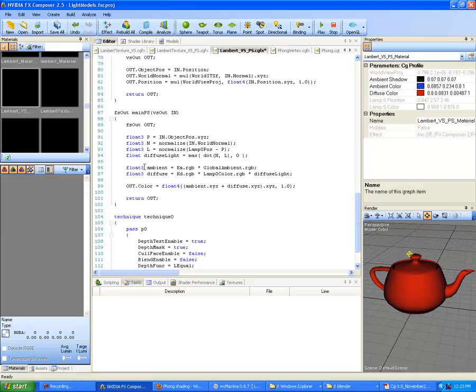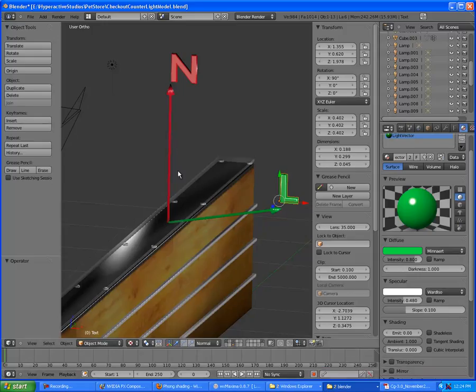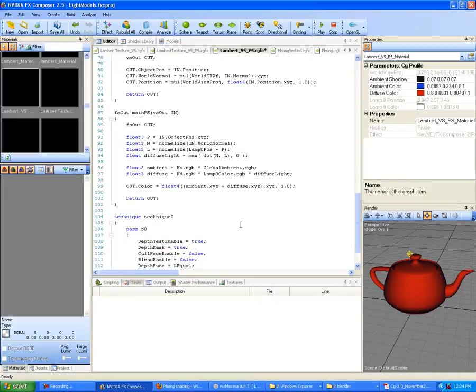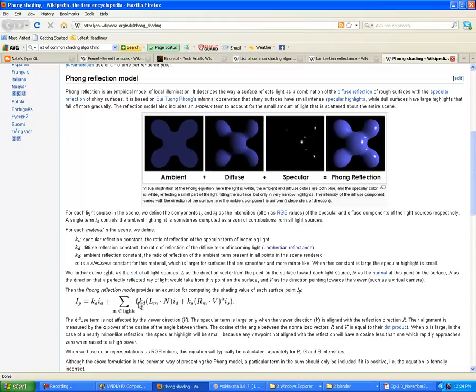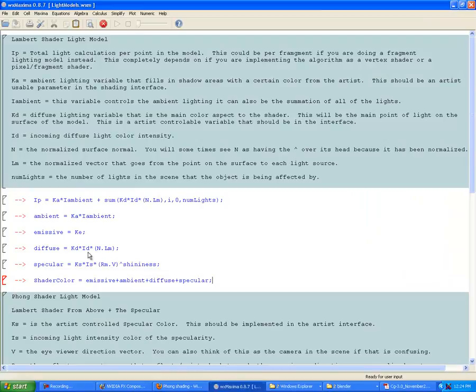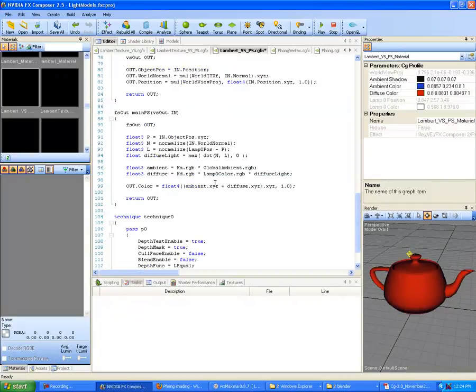Alright, and then we're going to find out our ambient color. So yeah, these have both been normalized. Your N and your L are normalized, right? Your normal and your light vector, where it points to your light. If this is a little bit confusing because you don't remember, I'll go ahead and launch this. Remember, N and L here: L goes to your light, N is your normal, straight up. I'm going to do the dot product of those because that falls back into this formula here, L dot N right there, which is the same as it is here.